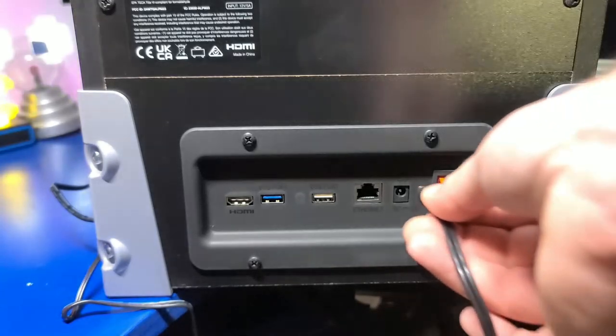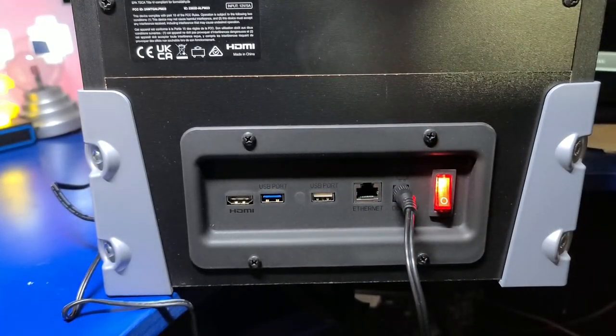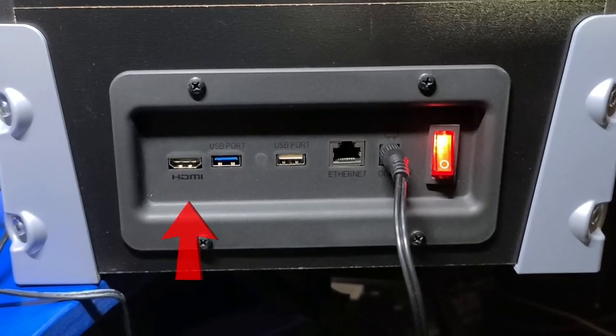Now plug in the power. And notice AtGames has listened to the community and has moved all the ports to the back. Here we have the HDMI input for the playfield, the USB 3.0 port, USB 2.0, and Ethernet port.